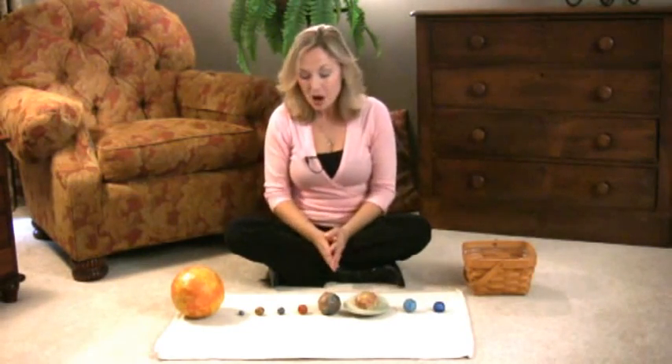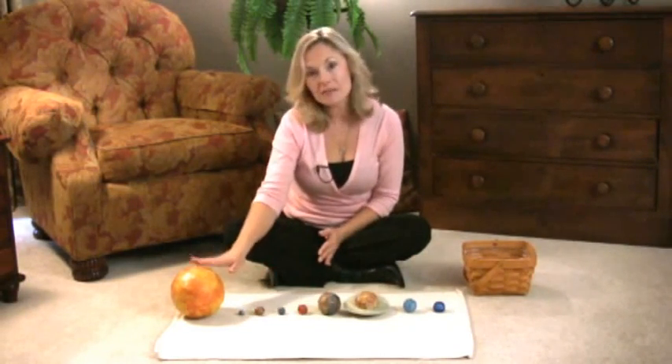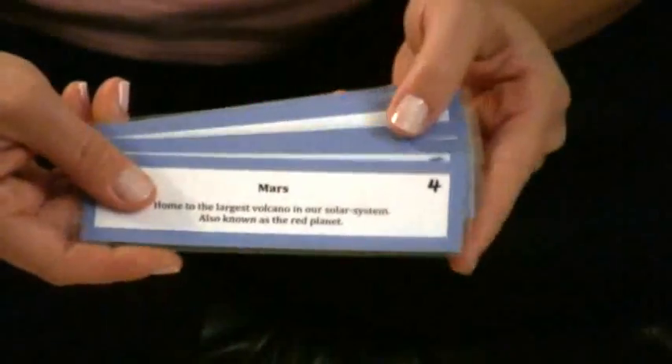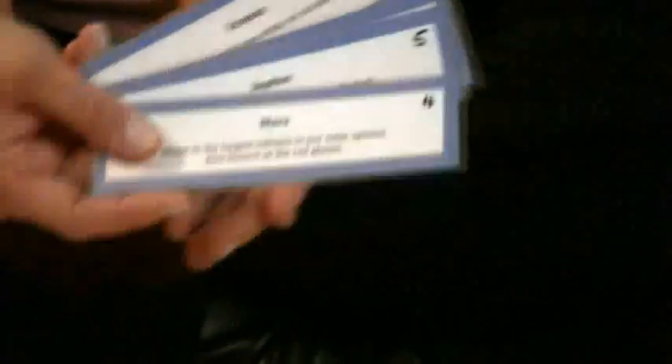You can do this lesson with many, many children — you don't have to do it with just one. It's fun because they all want to take turns being a planet. We started with the planet Earth because that's the planet we identify with, since it's the planet we live on. So I started to make the connection initially between the sun and the planet Earth and then filled in the blanks. This lesson can also be added to with the use of naming cards.